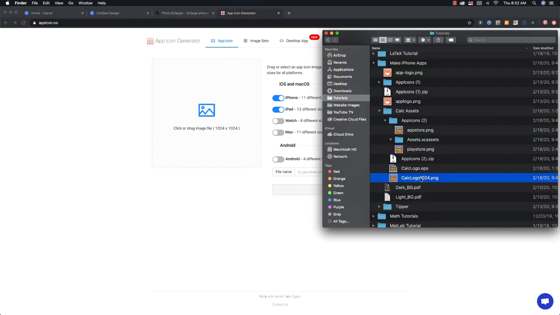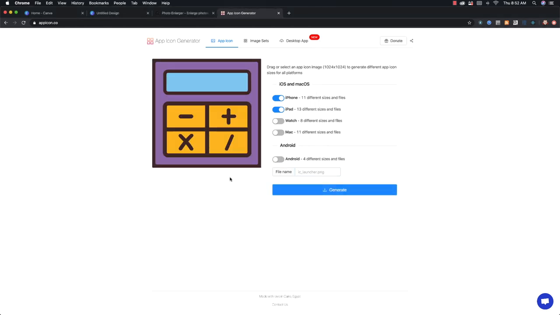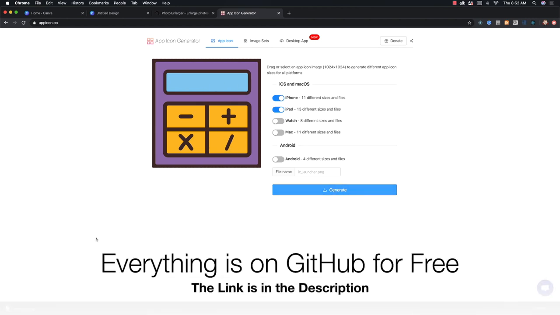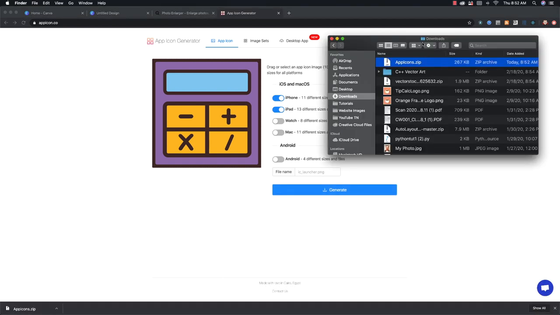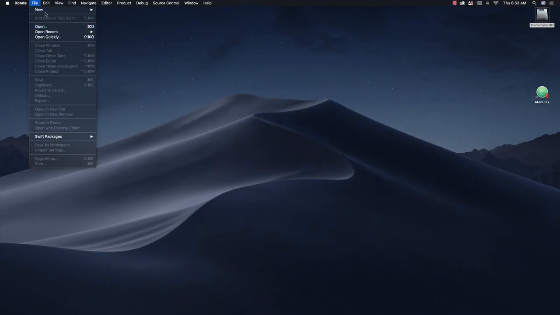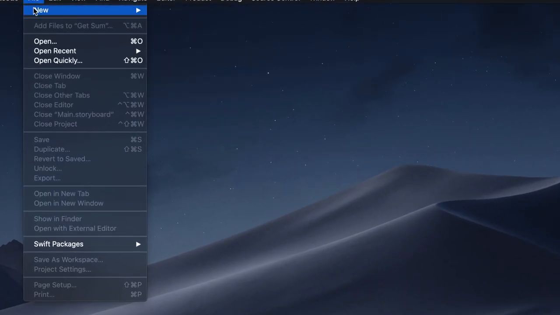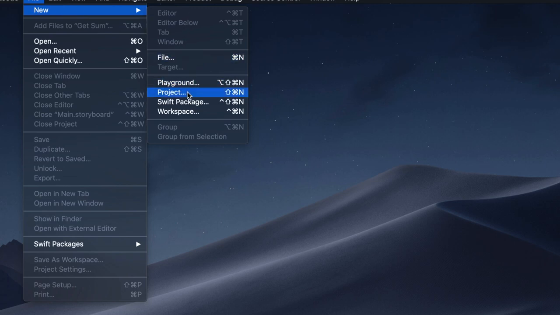And here is the logo that I created, and to have it auto-generate all your icons for you, just drag it over there, drop it inside of there. There you can see is my icon, and click on generate. And it's going to go and generate all those icons for you. You can go and get those icons and unzip them. Then what we're going to do is jump over and create our application, and then we'll drag those icons inside of there. So we'll just open up Xcode and come in here and go File and New Project.